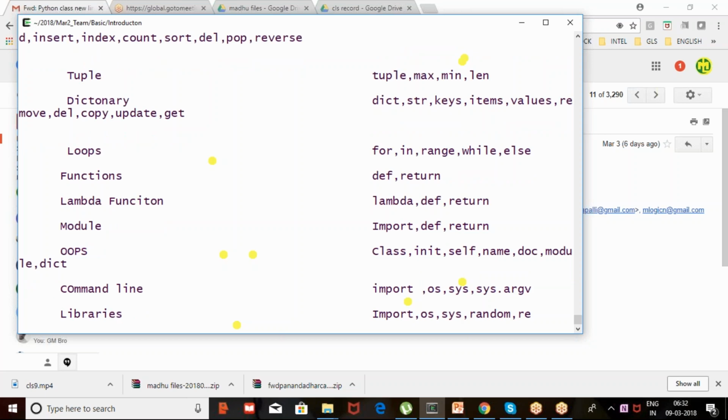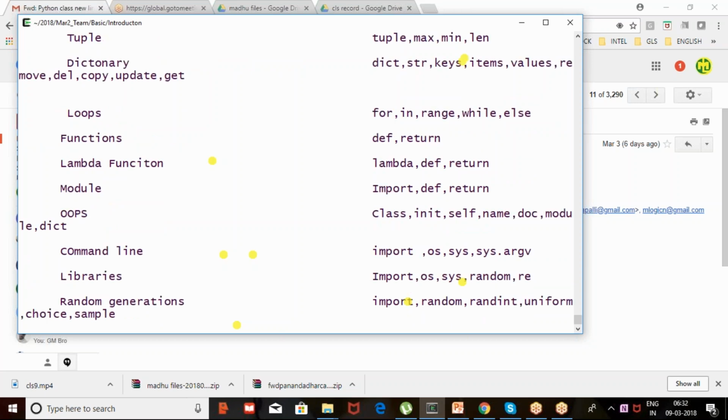Libraries. These are some of the libraries we use here. Random generators. Import random. Random generation is used for unspecified data types we can derive as output of a Python program.